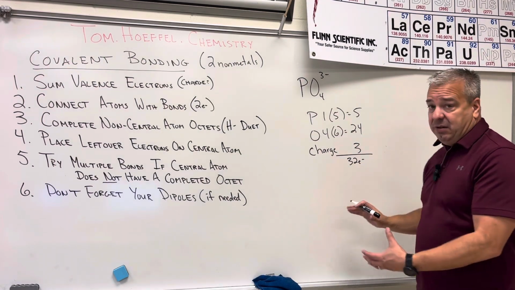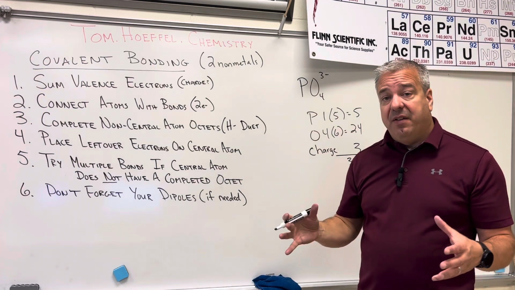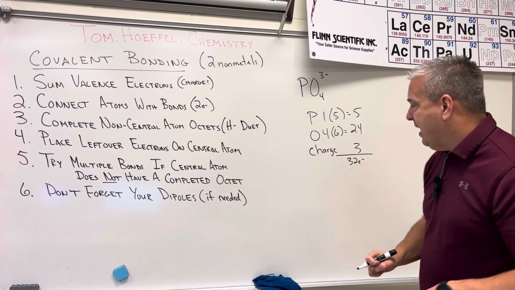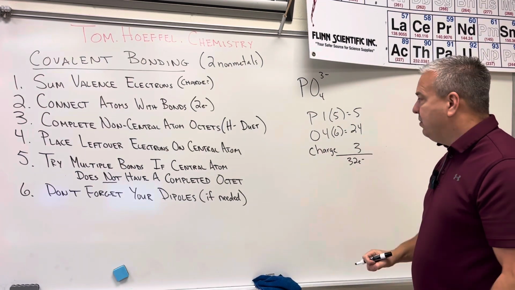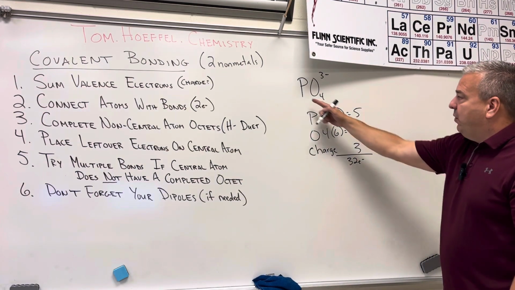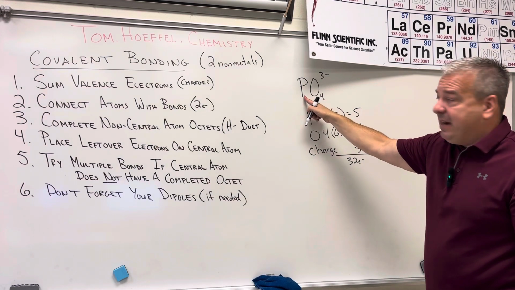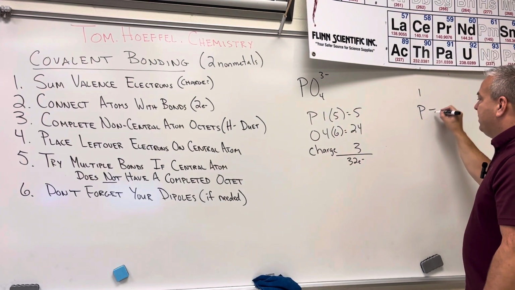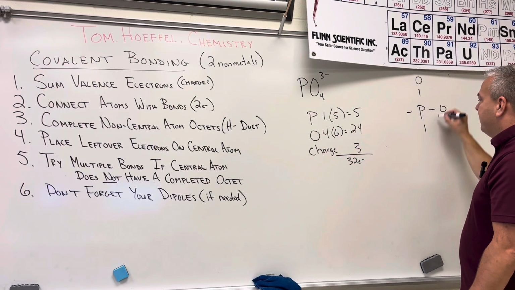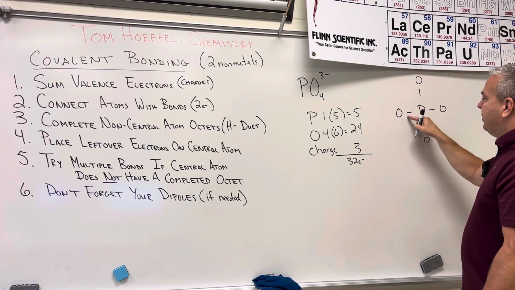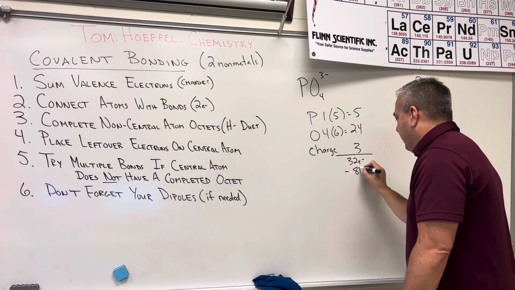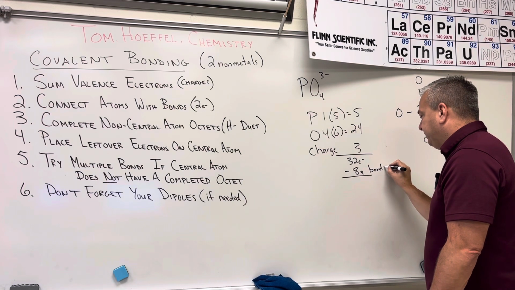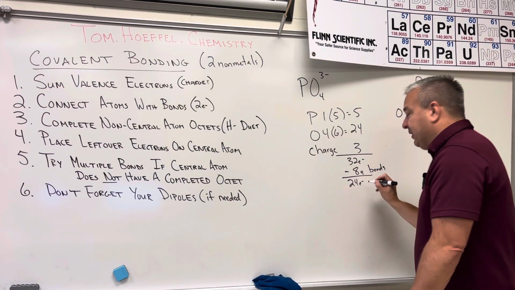And now that we have 32 electrons, I think everything else is going to run pretty much the same way as the other problems. But take a look at the very end of the problem as well, because there is just a little nuance there. So phosphorus is the singular atom, so that's going to be my central atom. And I'm going to bond it with 4 oxygens, 1 on each side. And that's going to use up 8 electrons. So 8 electrons were used up for the bonds. There's 24 electrons left over.